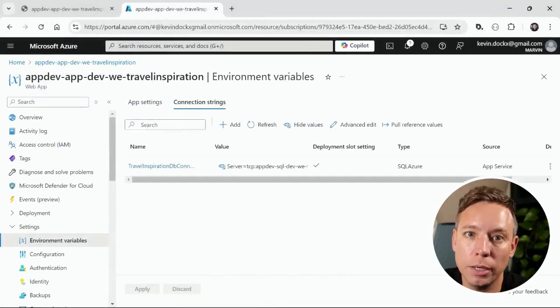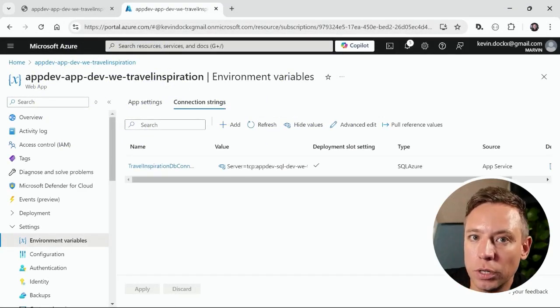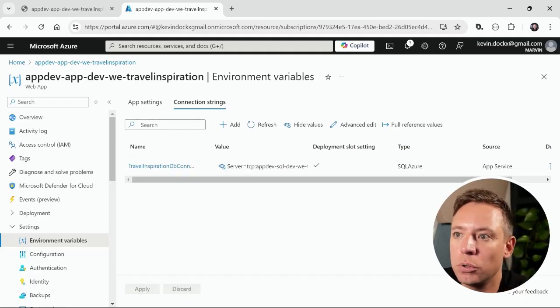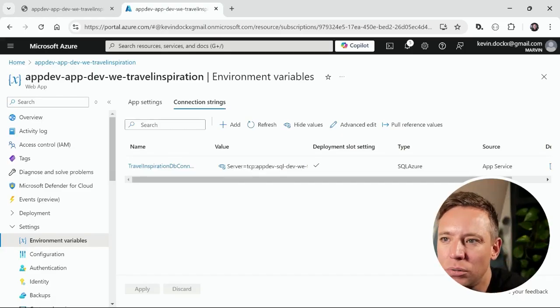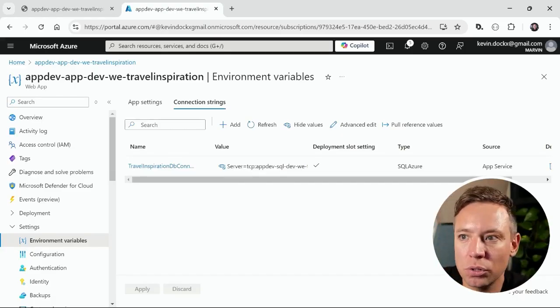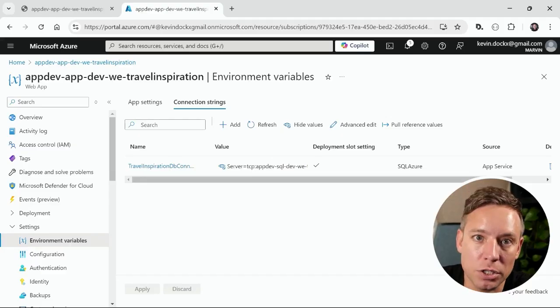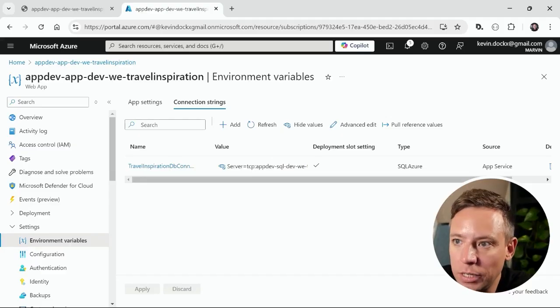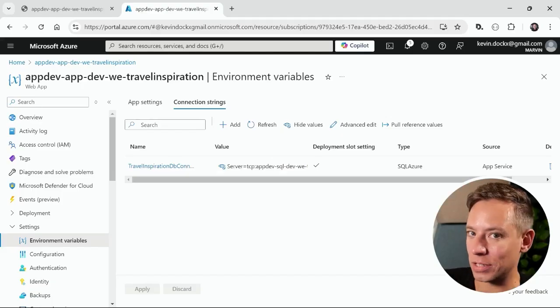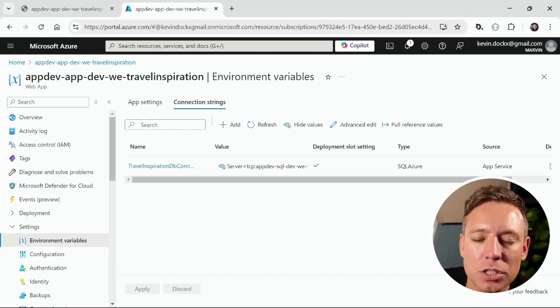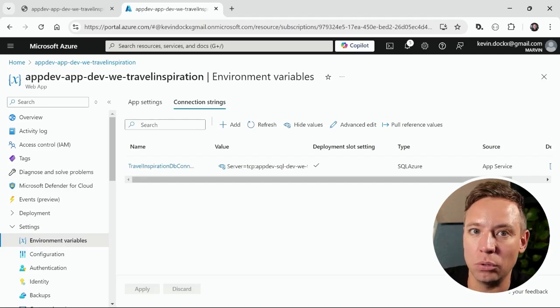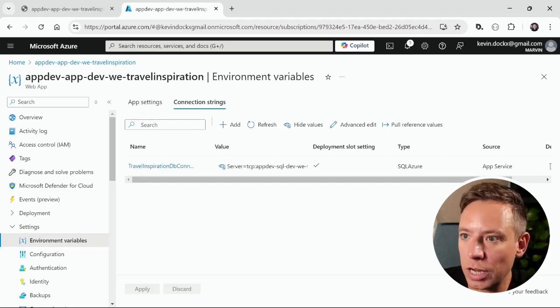So what do we need to do to enable this? Well, we need to configure a managed identity for the app service we deployed our API to, and we need to grant it access to our database. We also need to adjust our code so it can connect to the database with that managed identity. And finally, we also need to ensure that we can still connect to our database from our local development environment. As I just mentioned, a managed identity is an Azure-only thing, and our local development environment is not on Azure. So there's a few things we need to do here.